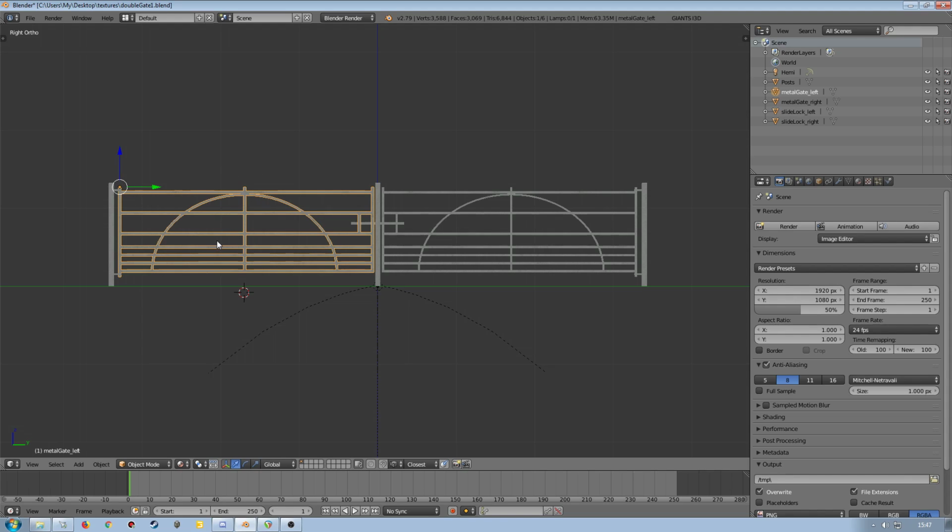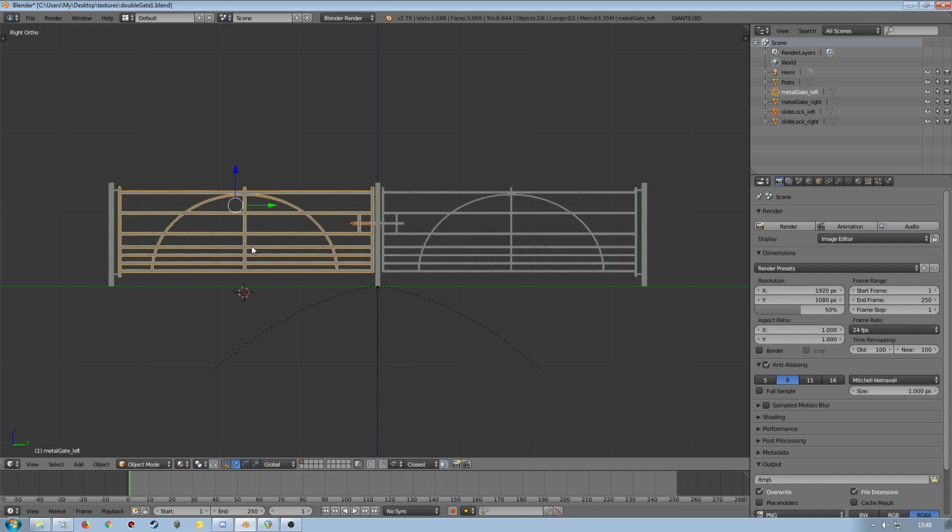So I need to make sure I select my gate last, again, in my experience, which is very limited, to be honest with you. So I'm going to select the slide lock first, and then my gate second, and you can do that either in the 3D view or in the scene here, and that will then keep the actual pivot point correct for the gate itself.